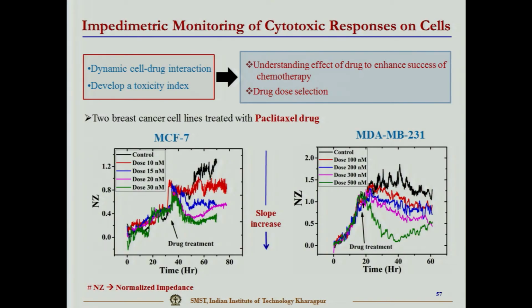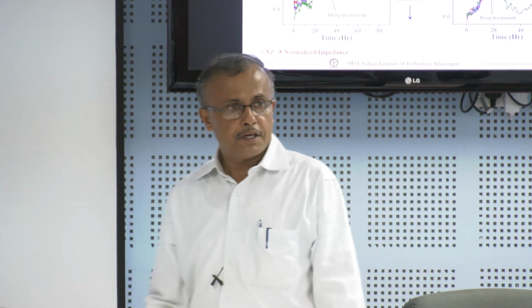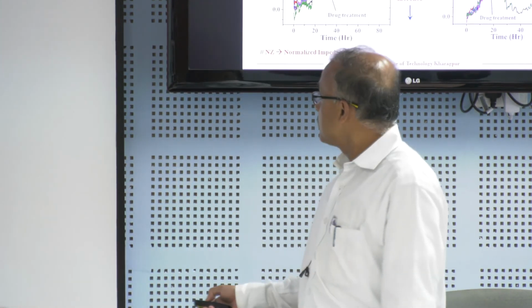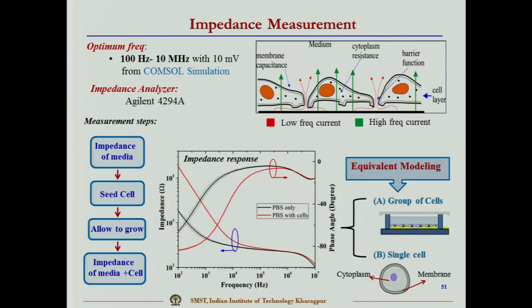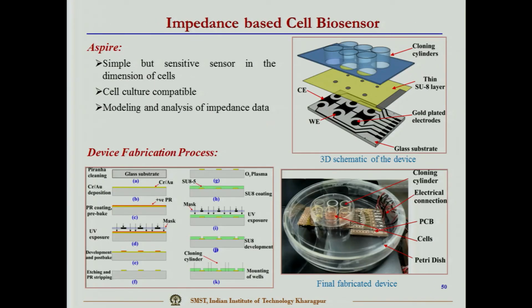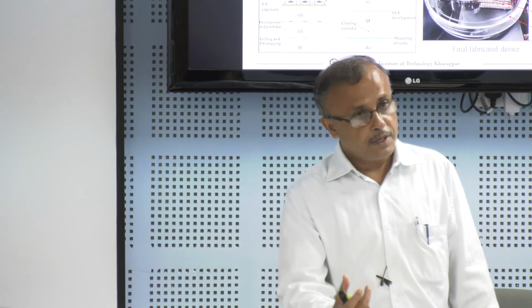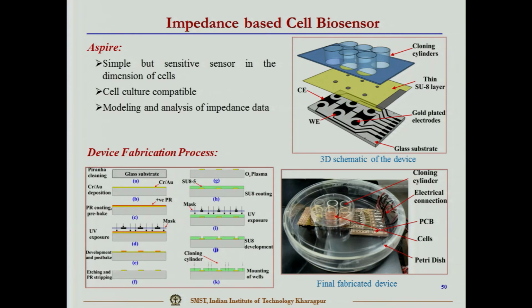Sir, is it not possible to measure, like in the normal cell line which we did, where we introduced the drugs at different concentrations in a 96 well plate at the same time? Is it not possible to introduce the drugs at the same time here? Here, instead of 96, I have say 6 wells, and in each well you are culturing. Now you add 10 nanomolar here, 20 nanomolar here, 30 nanomolar here, like that.